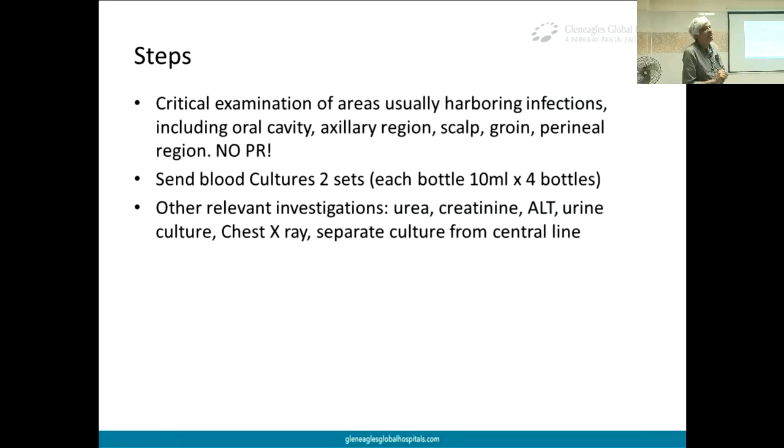Send blood cultures. Be generous. Okay, 2 blood cultures. I'm talking about adults, not children. No person is going to become anemic by losing 40 ml of blood. Nobody is going into intractable hypotension by losing 40 ml of blood. I know everybody sees that volume of blood and the patient reacts. Dude, I'm trying to save your life. For the love of God, keep quiet, right? And the Surviving Sepsis campaign has shown that adequate blood cultures is an independent marker of survival. So please, take blood and do it correctly.